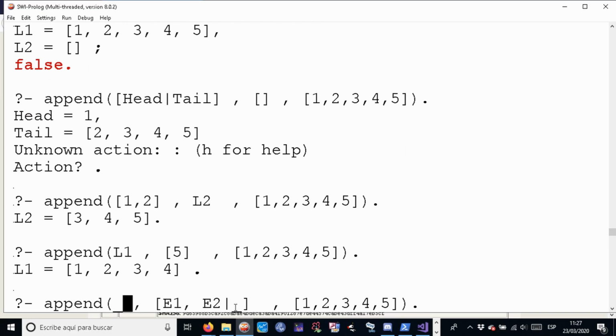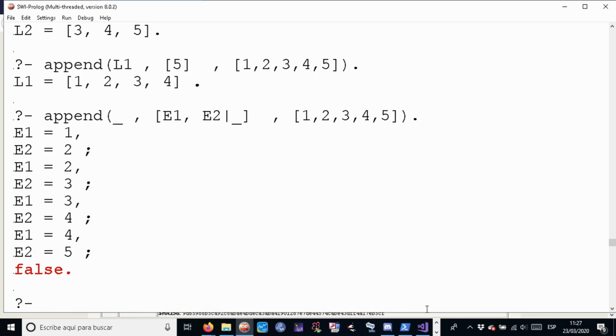This part is not relevant for us. Doesn't matter because we're not going to use it. And wherever at the beginning. And here, in this case, the result will be element 1, element 2, element 2, element 3, element 3, element 4, element 4, element 5. That is exactly what we are looking for.